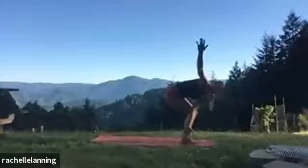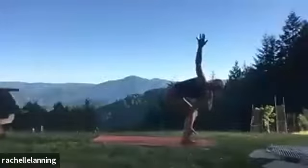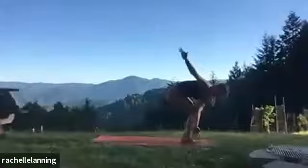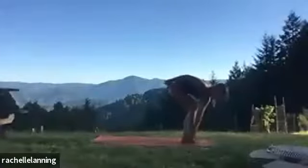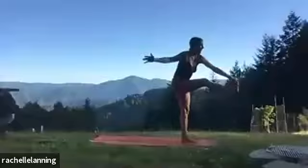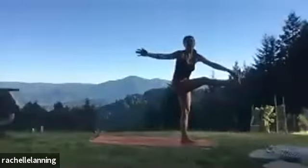Right hand reaches up, left hand reaches down. Keep opening the heart as you roll that right shoulder back. Now slowly slide your fingers under your right foot. Come to standing, kick out through the right heel. Keep your right hand reaching back. Maybe your gaze can follow.